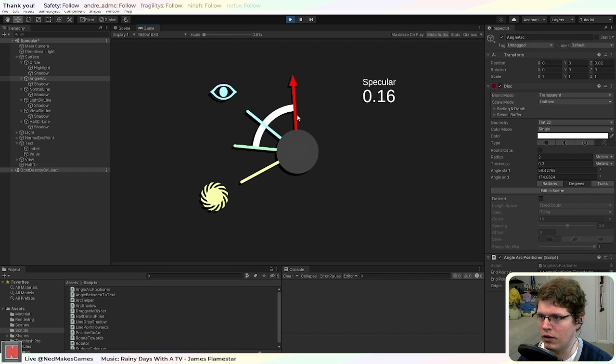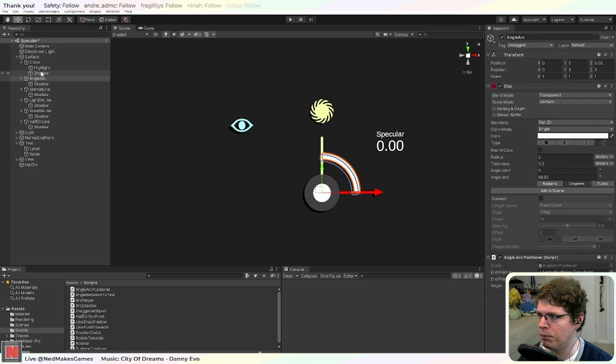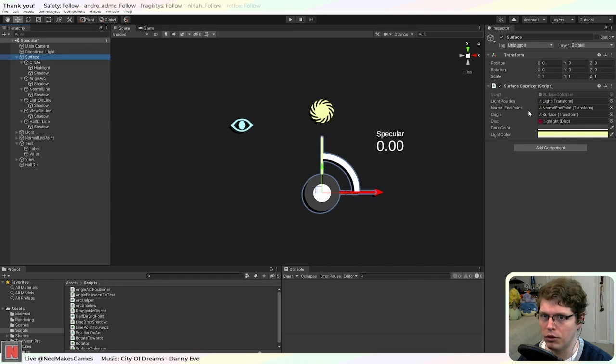So really this only makes sense if the view direction and the normal are kind of similar. Okay, I think I left the color on diffuse mode.